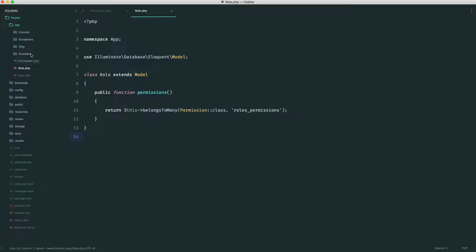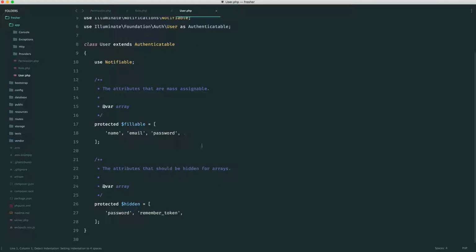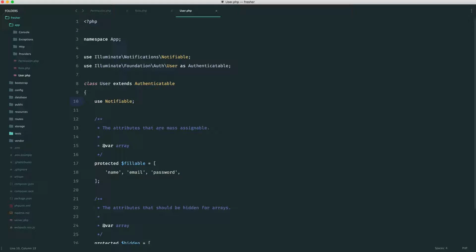So we need to set up a many-to-many relationship on our user model. What we're not going to do though is stick this all inside of the user model. We're going to split this out into a trait to make it a little bit easier to manage. So if we maybe introduced another model later on, we could just very conveniently use that trait in here. And I always like to do that. So it really doesn't matter where you put this. You can go ahead and choose pretty much any location.